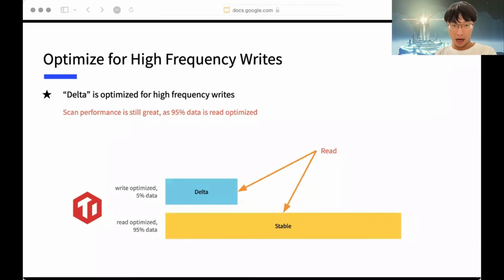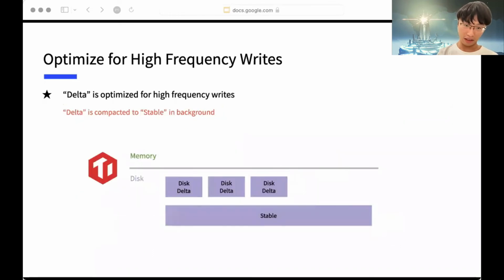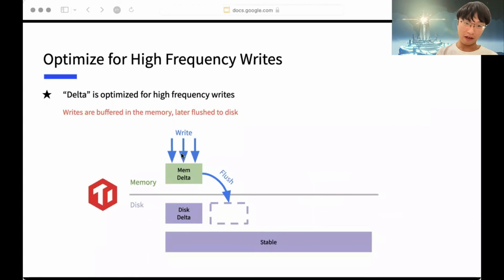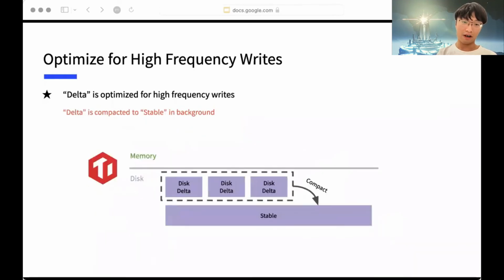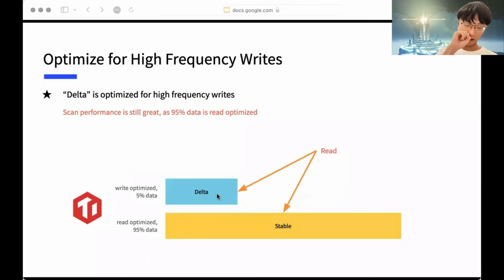So in our design, delta is optimized for write. As you can see, we serve the write request from the user in the memory buffer, and we just directly flush it to the disk. The delta part is optimized for the write, and usually it contains only 5% of the data.